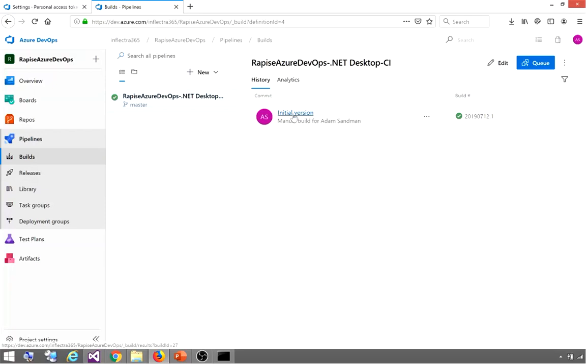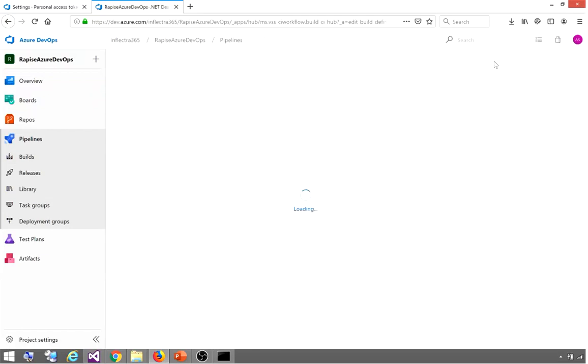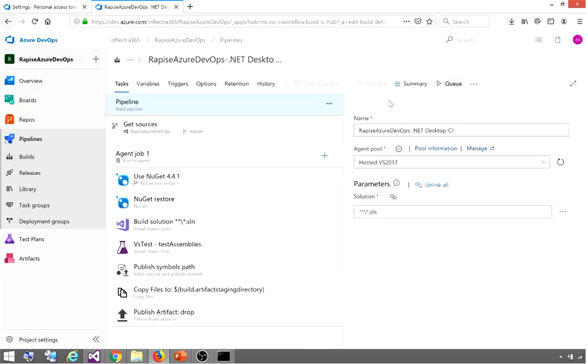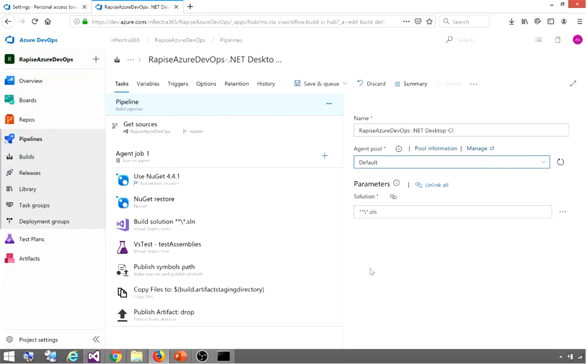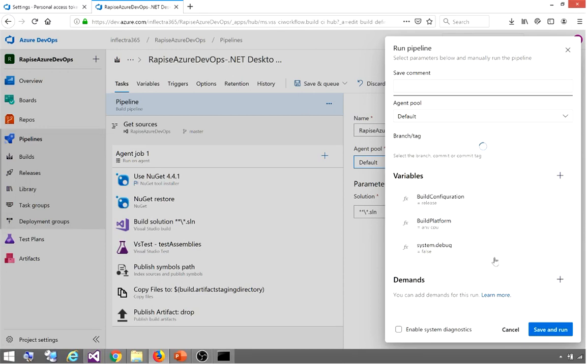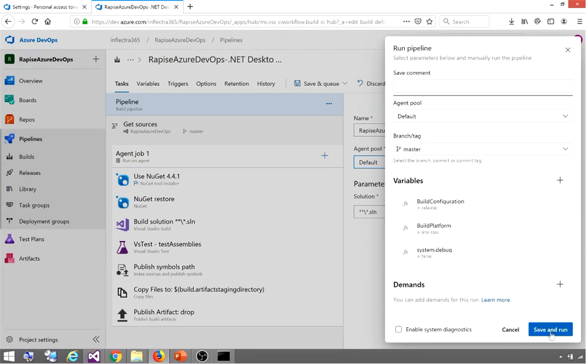So here is our pipeline, and I can edit the pipeline, and actually I can specify the default agent here and say let's save and queue to execute it immediately.